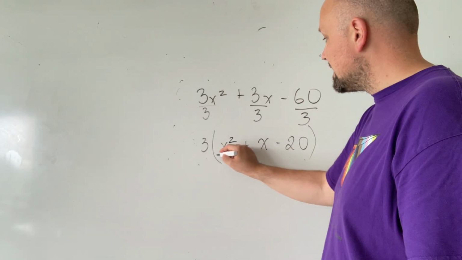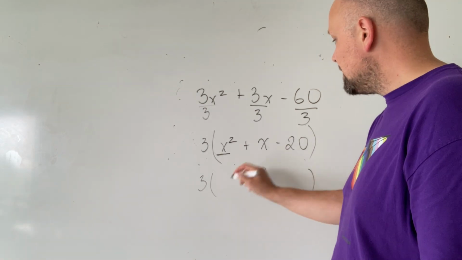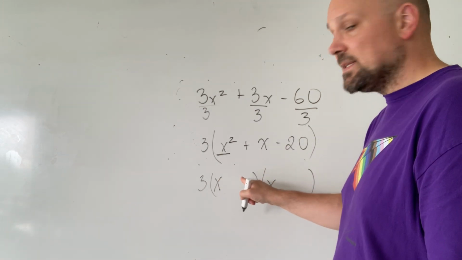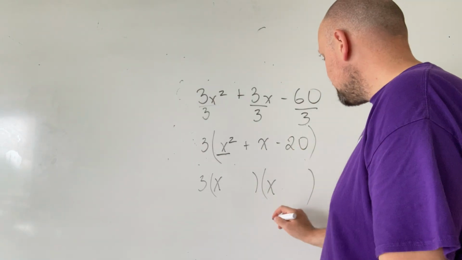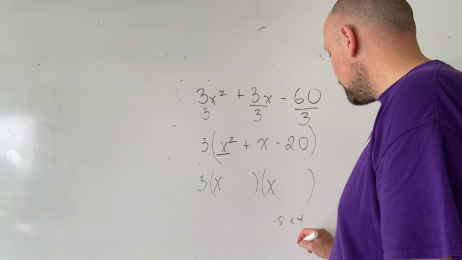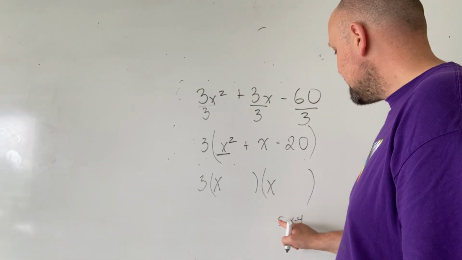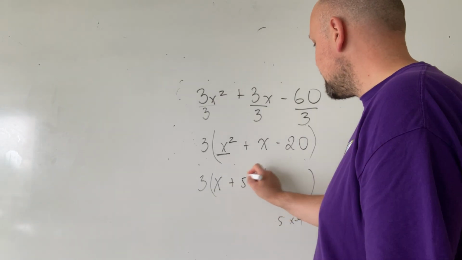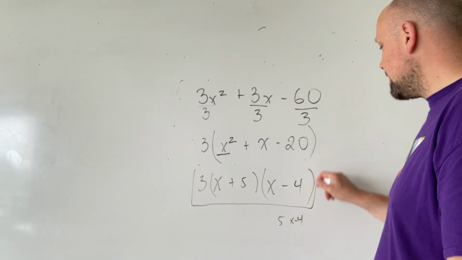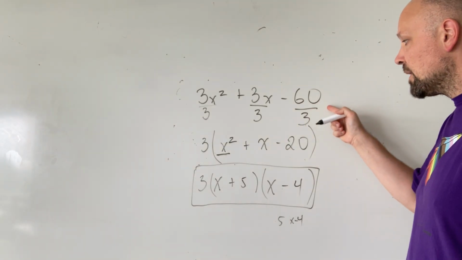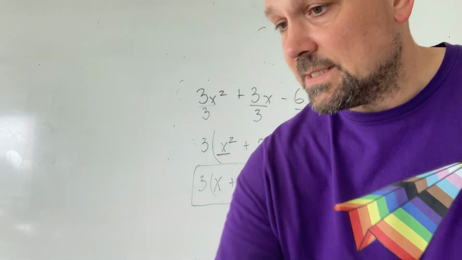And also because now it's a simple trinomial, it just starts with x squared, I'm gonna see that I just need x and x, which means I need two numbers that multiply to minus 20, add to 1. So things that multiply to minus 20, for example, minus 5 times 4, oh, they add to negative 1. So if I just change their signs, now they add to positive 1. So plus 5 minus 4, that's it. Okay? So I can factor things out that look complex, but maybe if I can take out a common factor, that's great. Okay? It makes things easier.